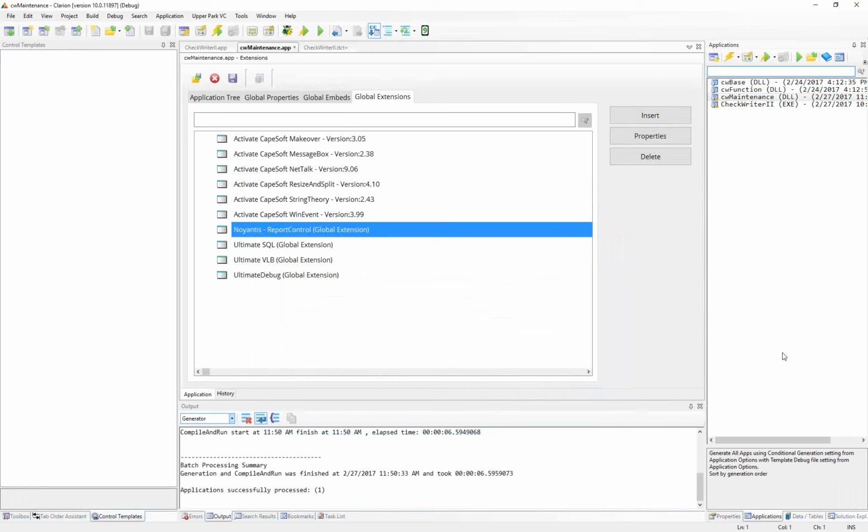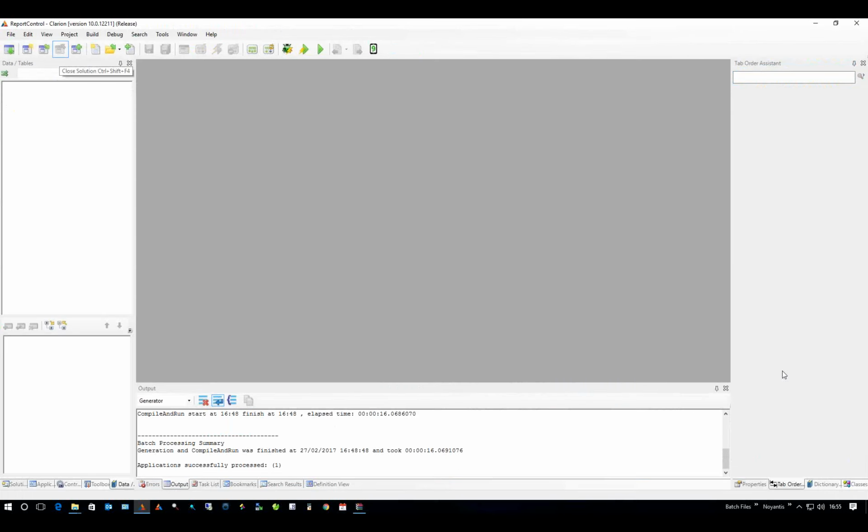Actually, it's not a lot of work, but you know what I mean. Right, okay, so let's bring it back to me. Let's close that and bring in the skin framework for an example for you.